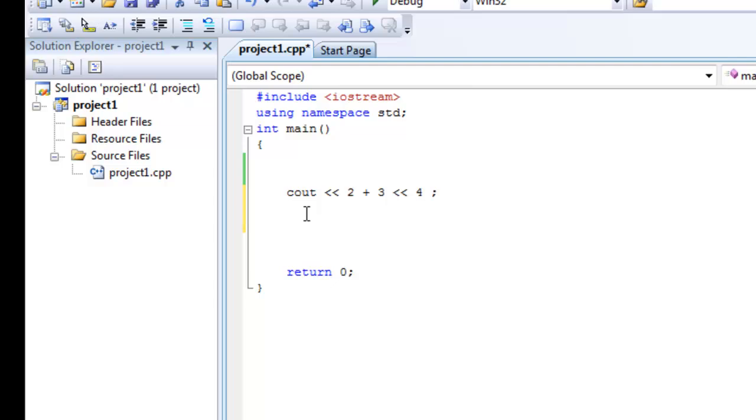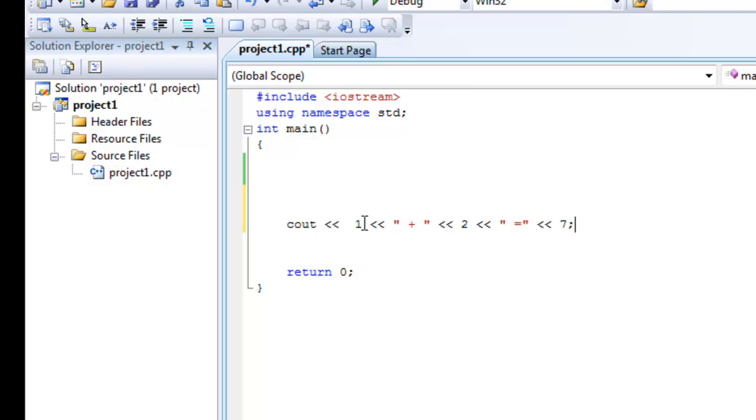I'm just going to try random stuff, like cout. Let's take this statement out first. Cout 1, and then you do this. And then here, I want to print out just the symbol plus. And then I want to print out the number 2. And then I want to print out the equal sign. And then I want to print out 7, for instance. And I want to see what that gives me.